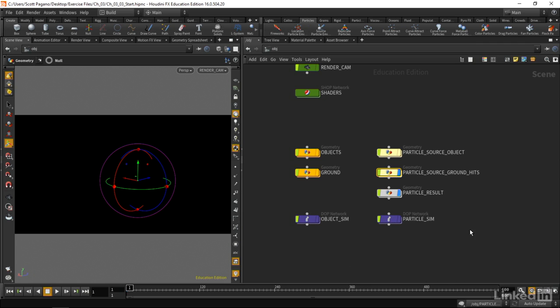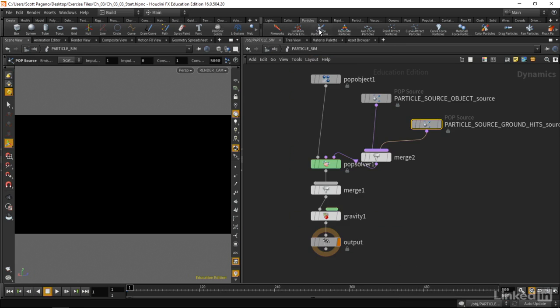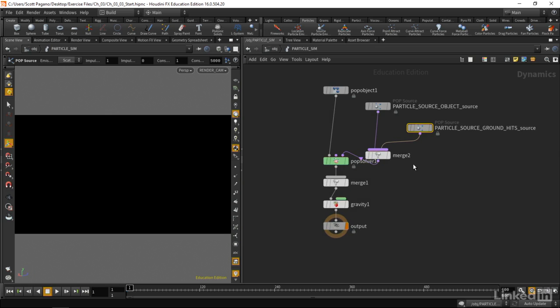And now again, making sure that our particle sim is still selected in our little drop-down menu here, I'll just hit source particle emitter. And now you can see that we're back in our particle sim dynamics node, and it's created another pop source node, and it's merged that into the previous one. And then there you go. It's automatically put in there. That's why by default there are all these merge nodes in these objects, because they're set up already knowing that you might be bringing a bunch of different things in, and it's all set up to merge them all together.